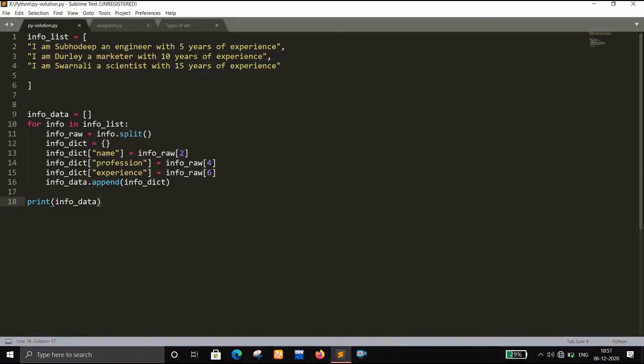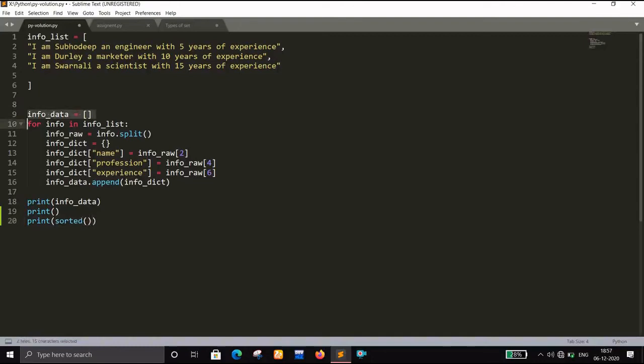And the next thing that we're going to see is, now we can sort individual dictionaries, but how can we sort a list of dictionaries? For that we will say print, we just print nothing here, and then we skip a line. Now look at this very carefully. We say sorted, then we put info data.